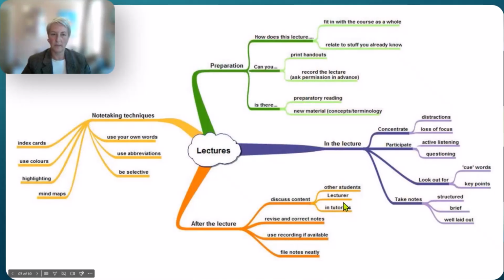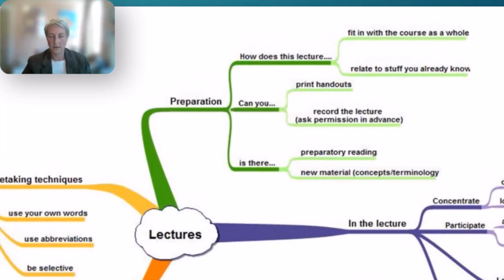So some of the key points will be things like looking at your module handbook regularly. You don't have to look at it every day, but just sort of glance at that fairly regularly to look at those kind of learning outcomes and understanding where everything fits together for your course, or at least that particular module. Look at your weekly pre-readings and activities, preview the lecture notes if you've got those, and actually annotate them as well. And this will allow you to ask any questions, or be in a good position to ask any questions in the lecture and then stay focused while the lecturer is talking to you.